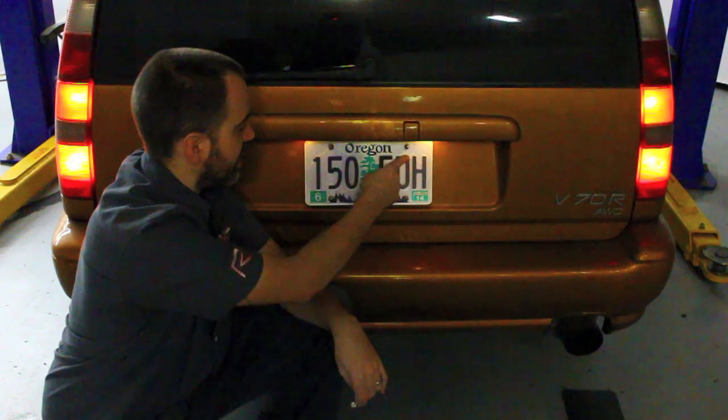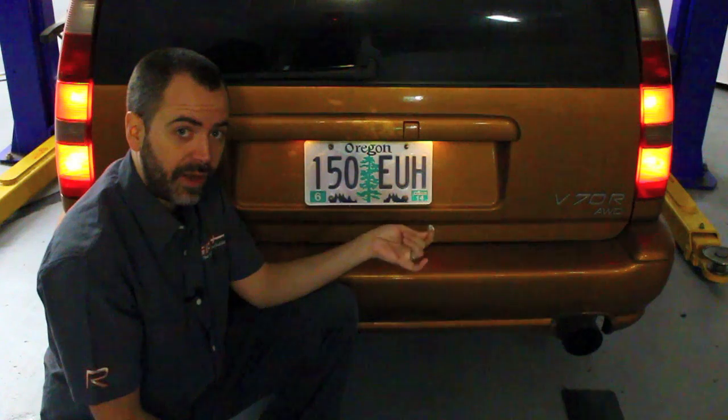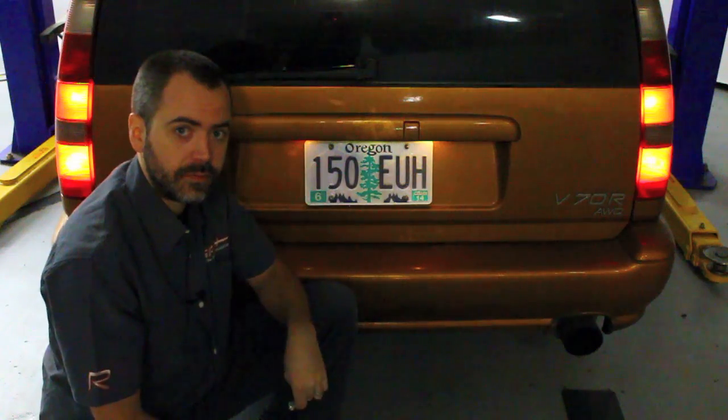A small, cool upgrade to do to your Volvo. All Volvos have illumination over the license plates, and almost all of them use the same style bulb. So today we're going to talk about swapping from the standard incandescent bulb in here to a nice upgraded LED bulb. The advantage of this is going to be a better quality light, a little bit brighter, and longevity. They're pretty much never going to burn out. So let's show you how to do it and show you the difference before and after.